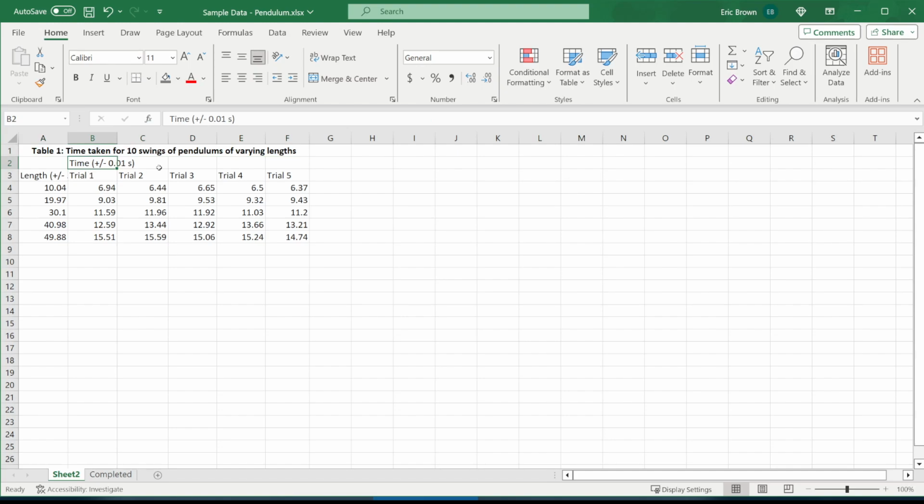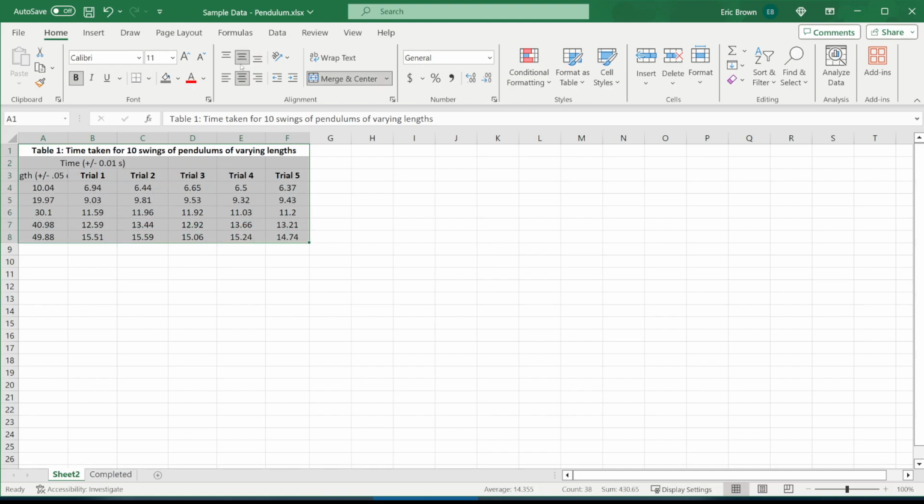Okay, next I got this little header for time. Here's how we do it. So here's my 5 times. I'm going to bold the trials while I'm at it. Let's center everything while we're at it. So I'm highlighting the whole table, clicking all the center buttons until everything works out nice and is centered the way I want. So vertical and horizontal centering is usually the move.